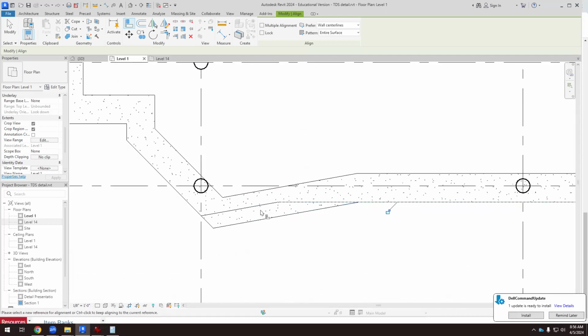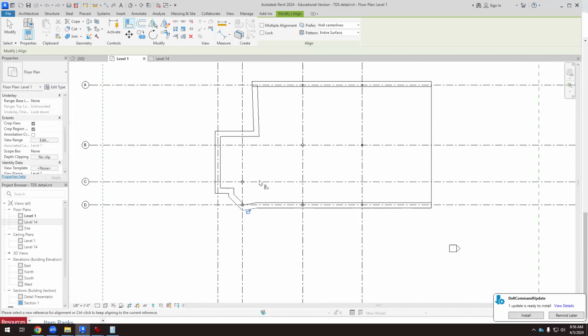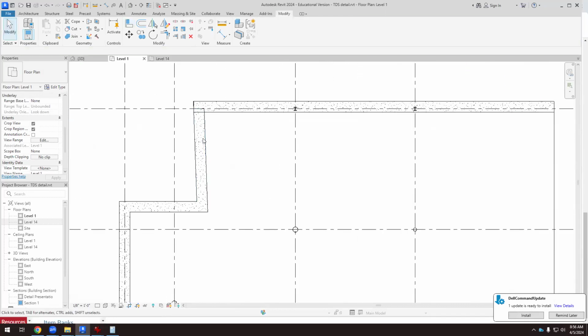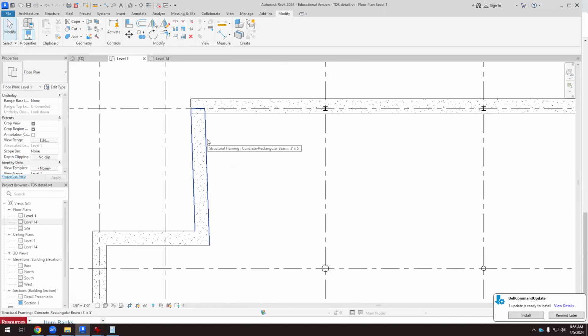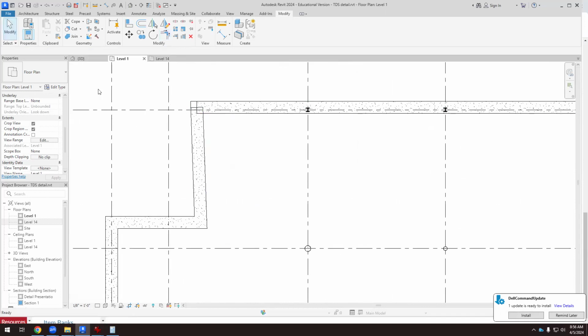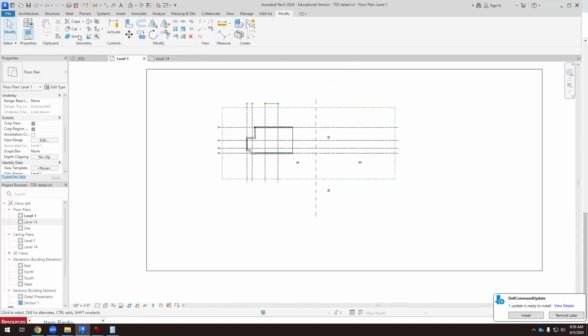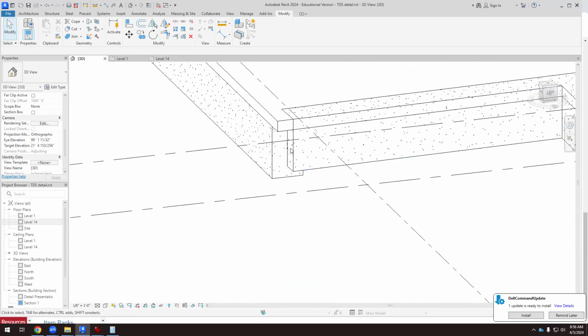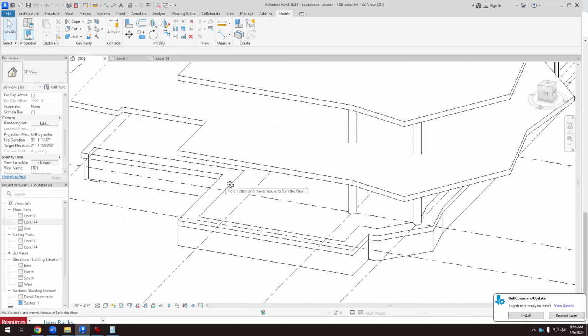Can I do this? And can I trim these two things? There's something weird here, but okay.